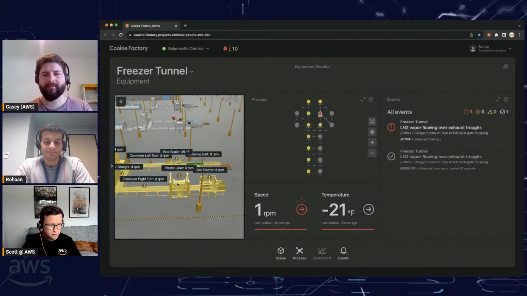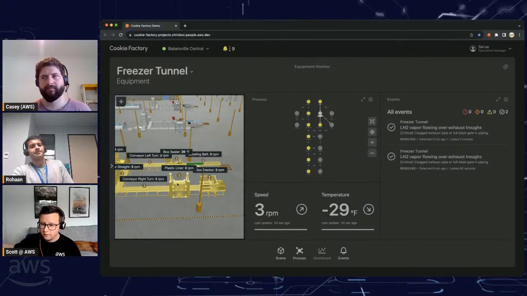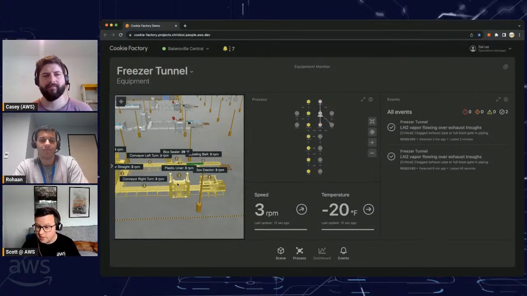I think the really cool bit is you can step back in time. This is a digital representation of what's meant to be real in the physical world in real time. But if something goes wrong, say a generator or a machine goes bad, you can step back in time to say 5 minutes before it goes bad and ask, what was the temperature of that machine? What was the vibration? And really understand the root cause analysis. Then you might feed that into future planning or into a predictive maintenance model, something like that.